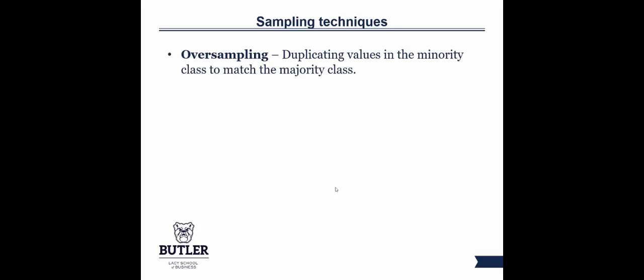That's where sampling techniques come in. So what are some things we can do with sampling techniques? Well, one thing we could do is something called oversampling. So what are we going to do? We're simply going to randomly select values or samples within your minority class, meaning the class that has less people in it, or less observations in it, and then we're going to simply duplicate them. So we're going to make more copies of observations in the minority class. That's called oversampling. We'll do that in just a minute.